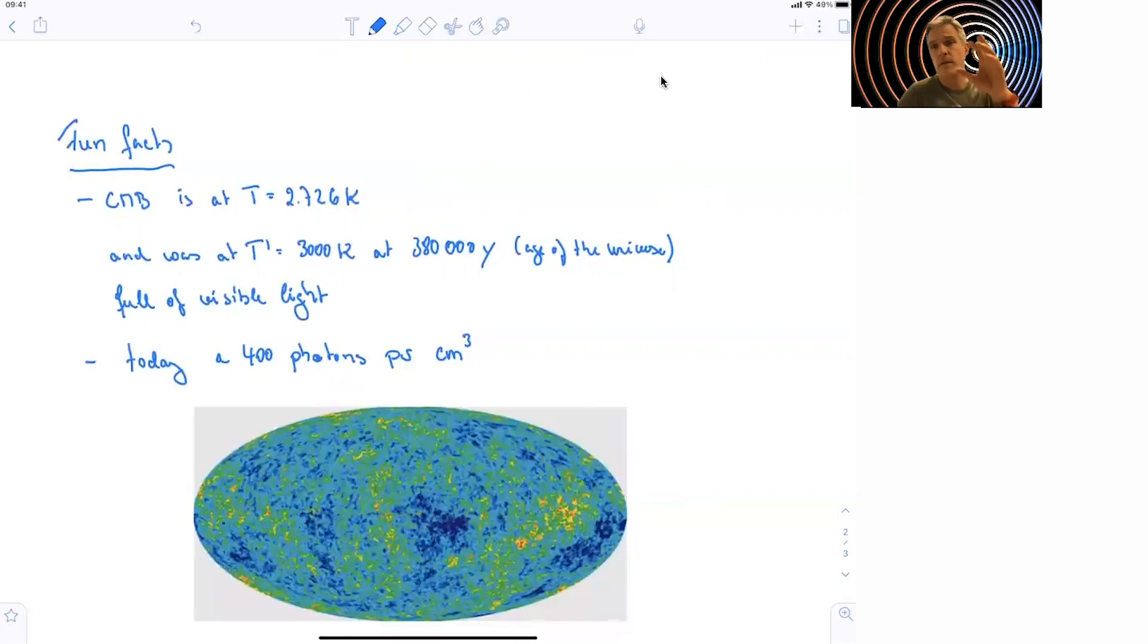But at that moment, the light stopped interacting, or the likelihood for the light to interact with something out there in the universe became so low that it just stopped interacting. And then the frequency changed because the universe was expanding. So what we are seeing today is kind of a relic of the universe at that time, at 380,000 years after the Big Bang. And if you study the cosmic microwave background with some more precision, you see that there's actually fluctuation which can be analyzed. It turns out that you can correlate those fluctuations, fluctuations of the energy density 380,000 years after the Big Bang, with the presence of today's stars and galaxies and galaxy clusters. So those energy fluctuations served as seeds for the formation of galaxies and galaxy clusters. Quite interesting.